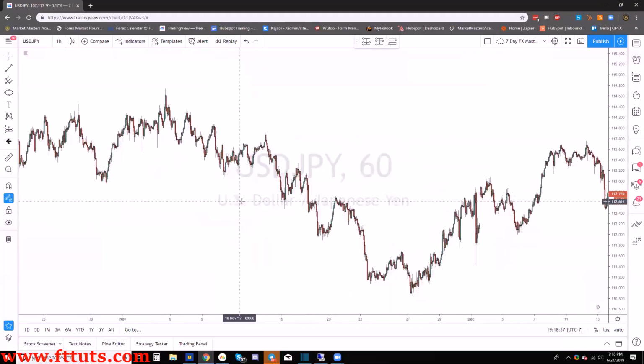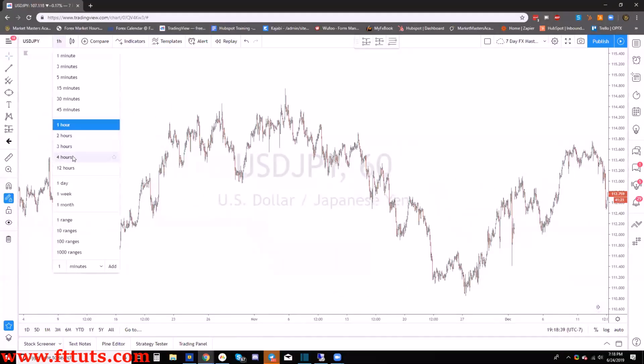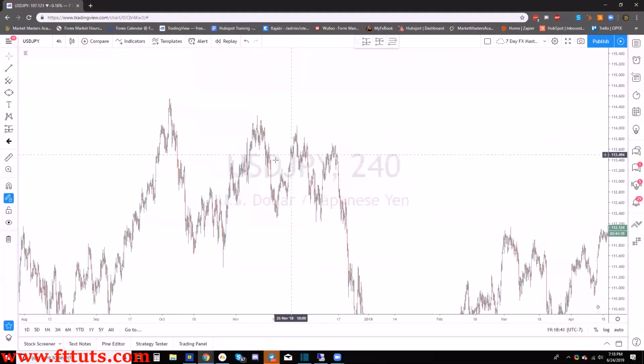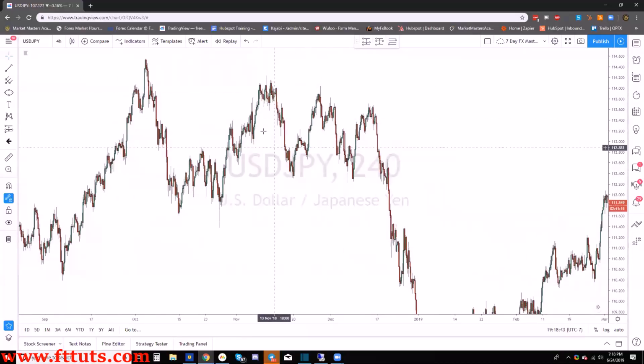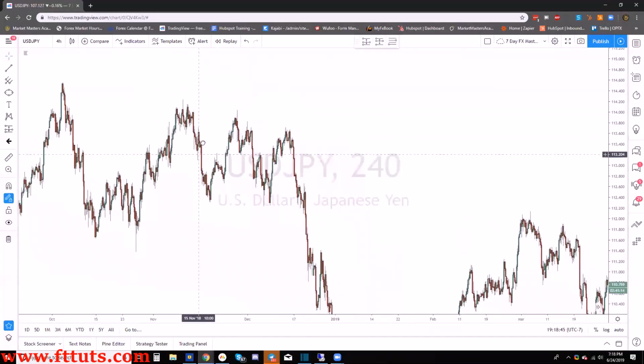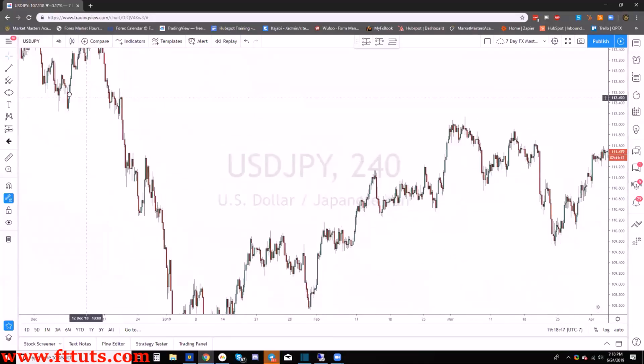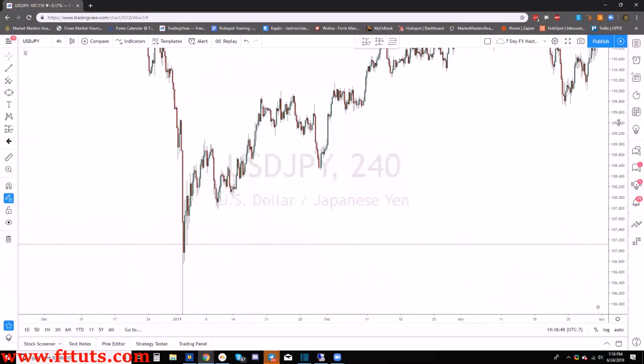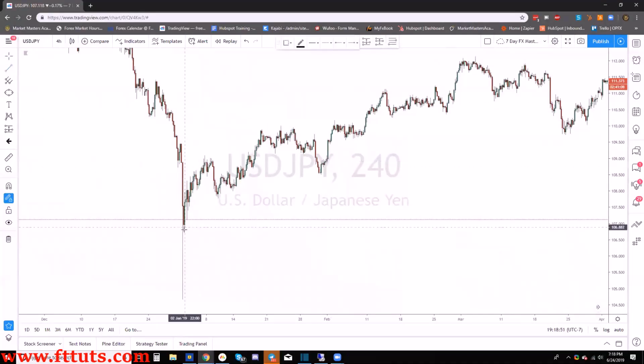All right, let me mark off. Now for the support and resistance, I like doing it on the 4-hour time frame. And what you're going to get is an area. Same thing with getting low, high, higher low, higher high, higher low.